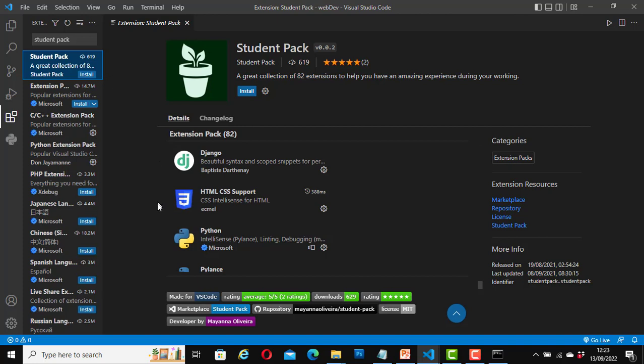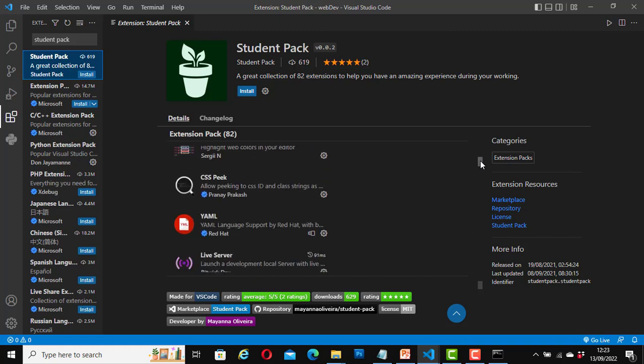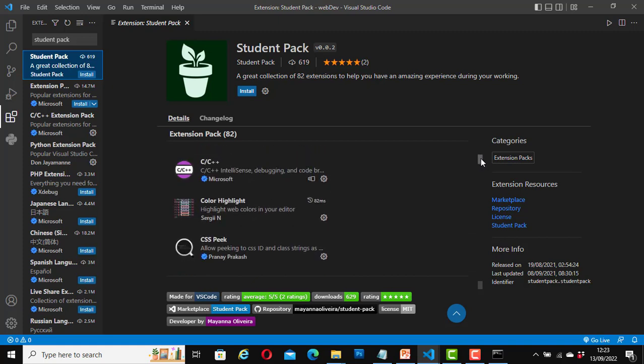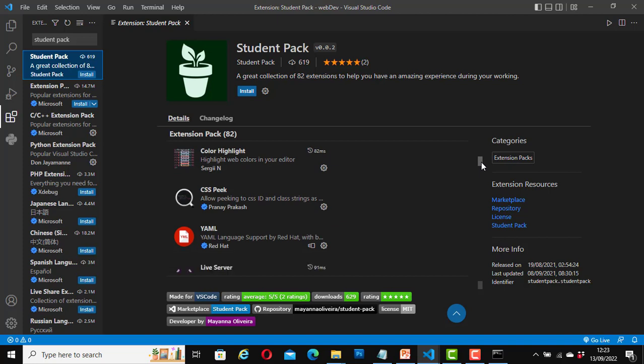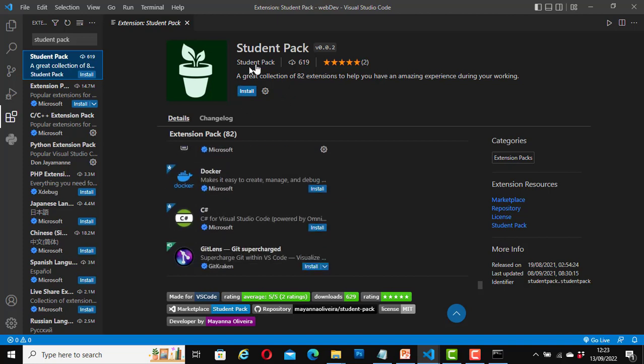We have Django there, HTML, CSS support, Python, Pylons. You can scroll down to see more about it. CSS, C++, color highlight, and so on. By installing the Student Pack extension, many other extensions will be available for you to install. You can install the Student Pack extension, and many other extensions come with it.